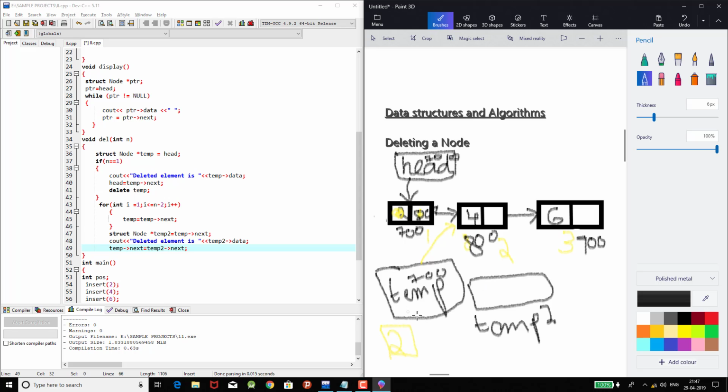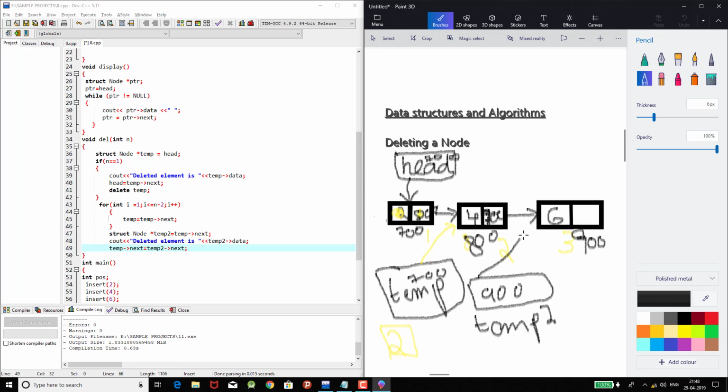So presently temp is pointing to the second node, and in the second part of the second node here 700 will be 900. Okay, 900 will be stored here, and this 900 will be stored here because we are making temp2 equal to temp next.